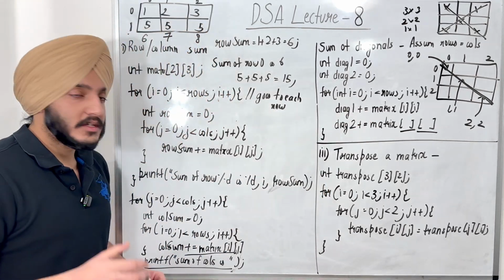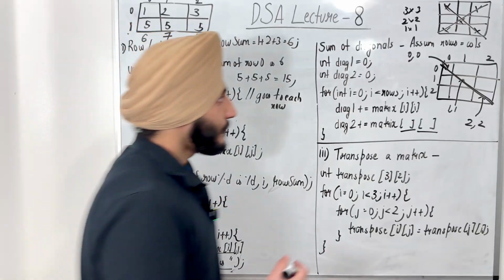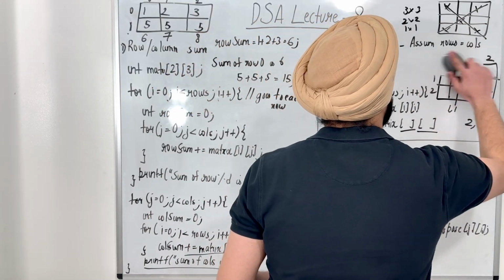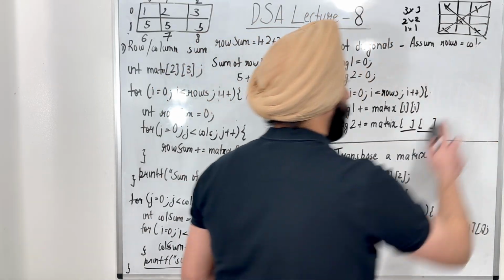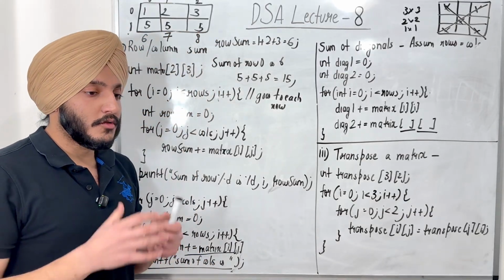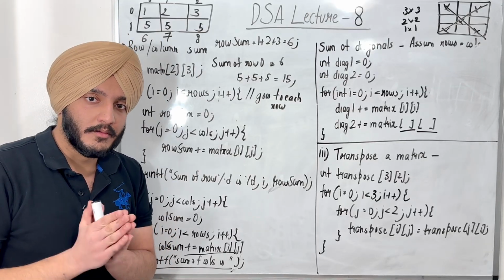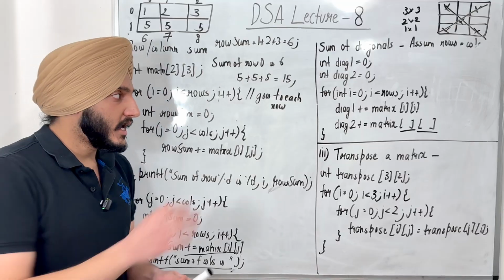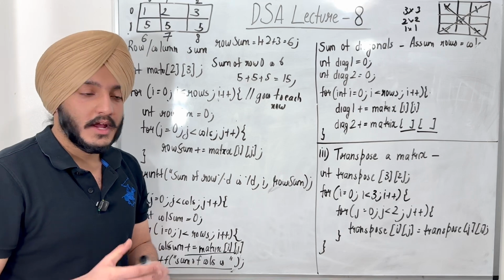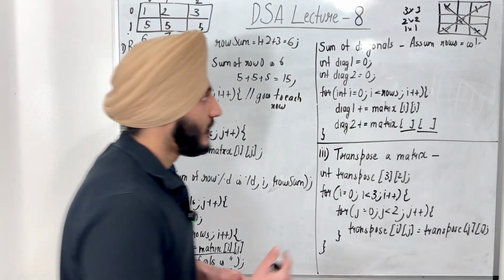Okay, now let's take a look at the other diagonal and try to understand its concept. A very important thing to understand is, whenever you come across these types of problems or algorithms, it's very important that you try to visualize what exactly is happening. The point is to figure out some kind of pattern in the question. Just like in the sum of the diagonals, I need to understand what a diagonal element is, and then I can figure out how I'm going to print out the sum of it.